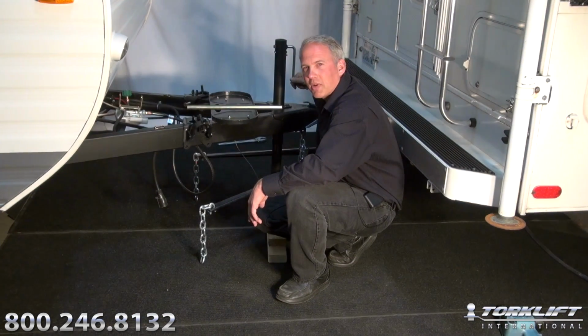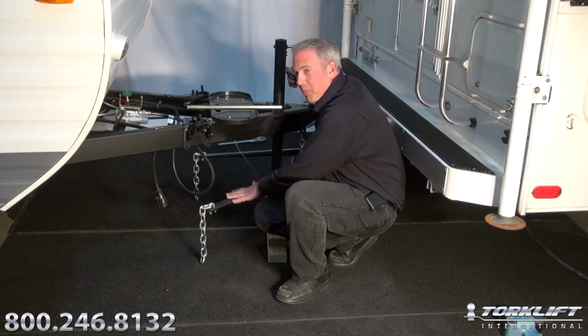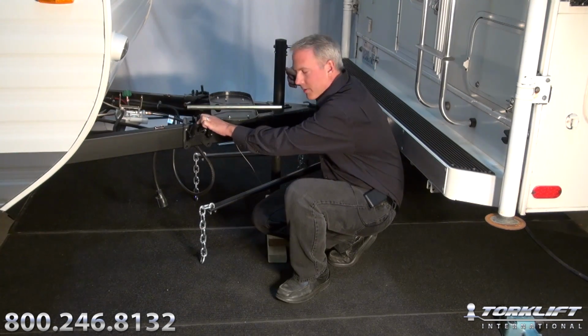So we've transferred all of our trailer tongue weight to our trailer tongue jack, and now we're ready to actually hook up the bars to the quick hookup clips that we've already attached to the tongue of the trailer.